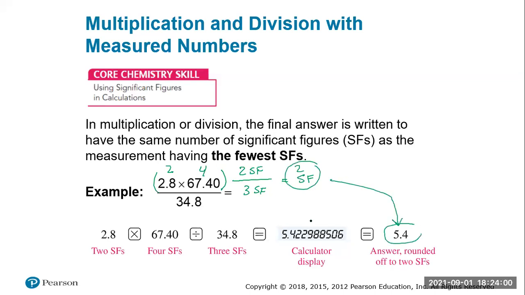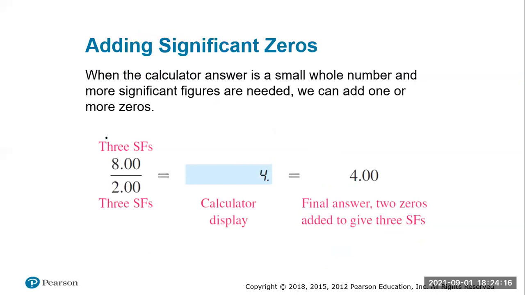Our calculator will spit out something that looks like that, not always with the correct number of significant figures, but we do want to follow through our calculation and keep track of our significant figures when we're doing it. Same thing here. We're dividing, so we are looking at significant figures. The top number has 3 significant figures. The bottom number also has 3 significant figures.